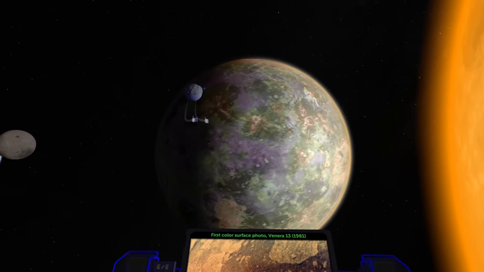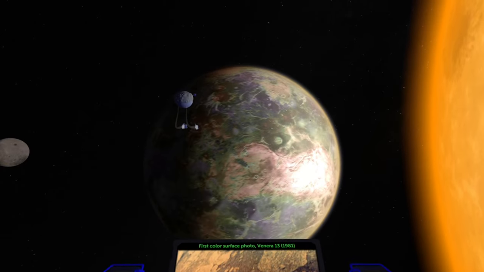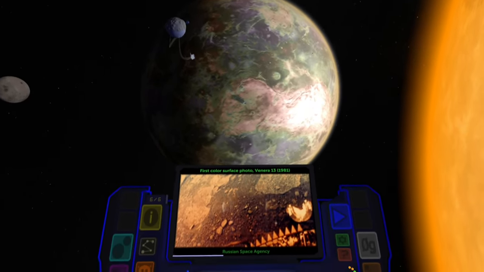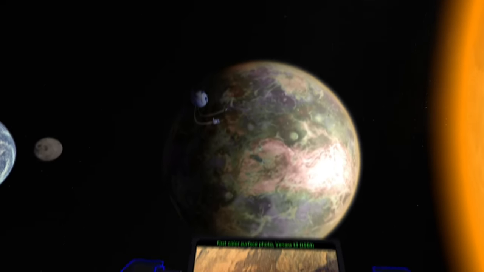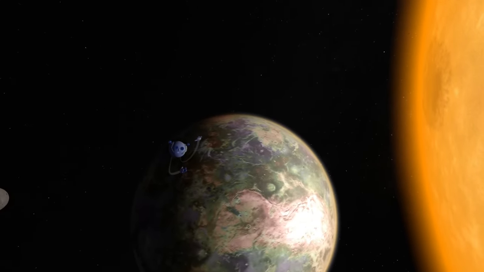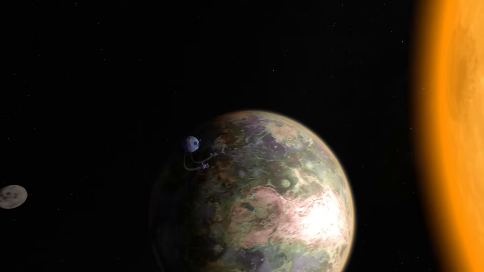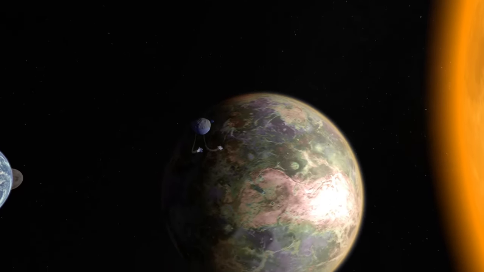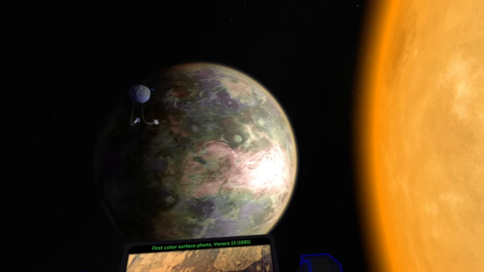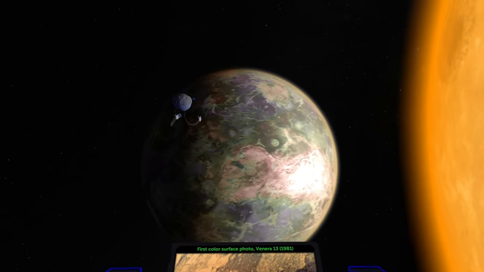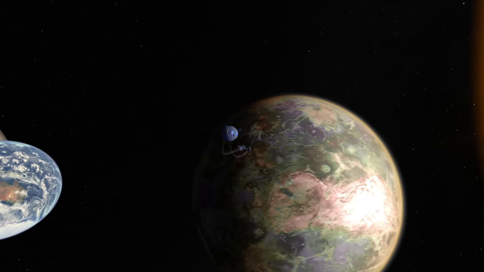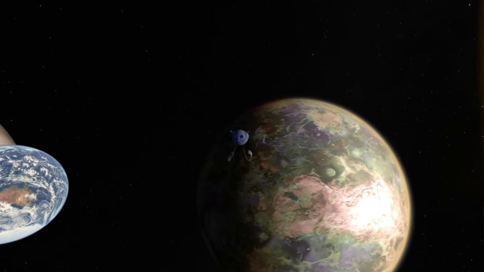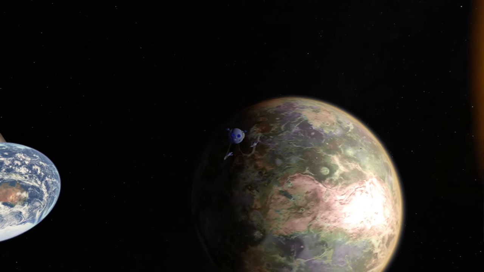This map shows both elevation and reflectivity. The colors show elevation, so low elevations start with purple and work their way up through the greens and yellows and finally up to the high elevation reds. Bright areas are highly reflective, and dark areas are not. It's obviously not what you would see if the clouds were stripped away. Nevertheless, it can help us visualize different landforms and put names to them.